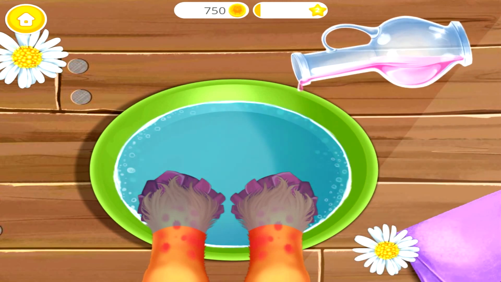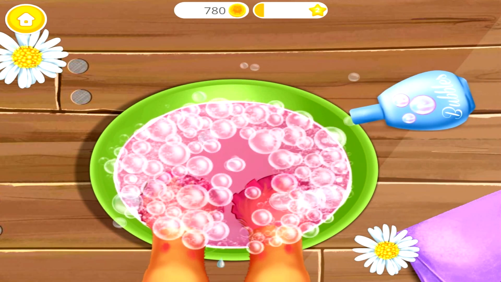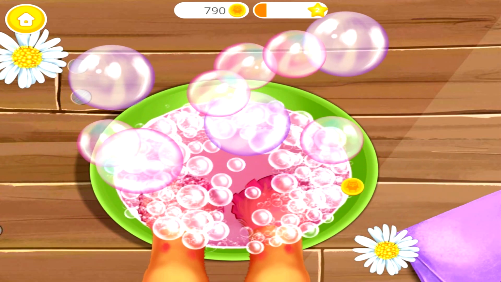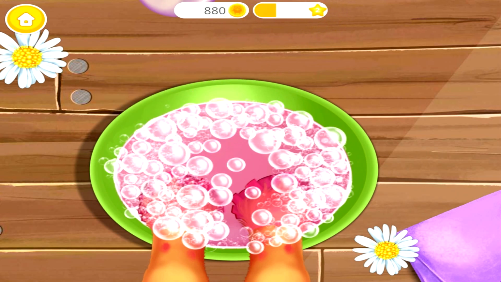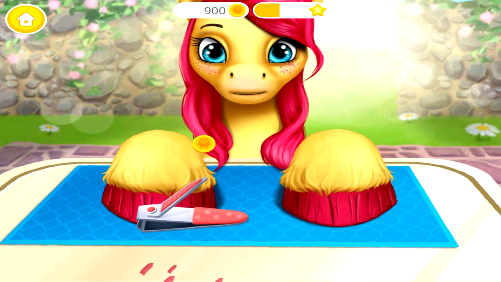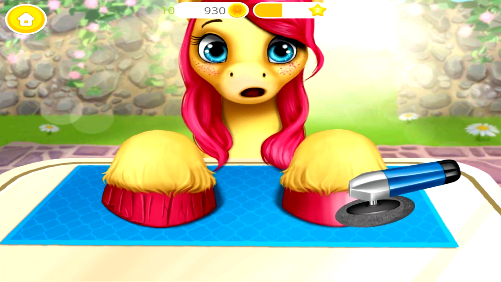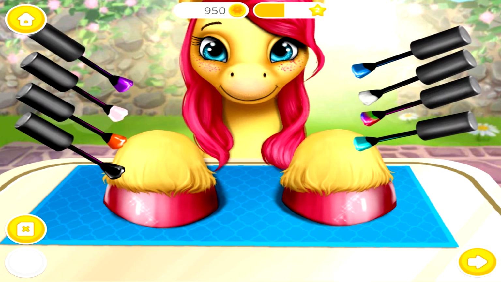Some rose oil. Pour some bubble bath. Pop the bubbles. Trim excess hoof wall. Polish it. Choose the color you like and paint it.